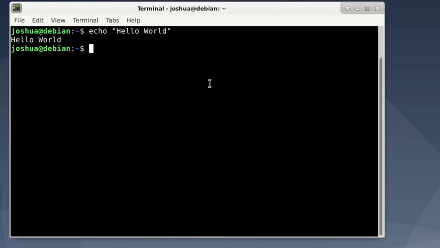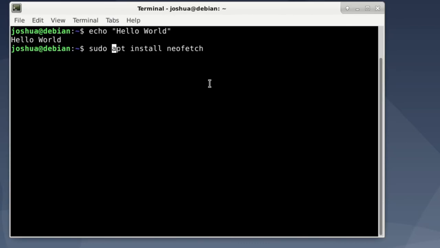For example, I like the tool NeoFetch, which pretty prints your system information. You can install software by using the apt command. Apt is Debian's package manager. Next, we need to provide two arguments, install and the name of the package that we want to install, so NeoFetch. However, only root can install new software. Hence, we need to put sudo in front of the command.